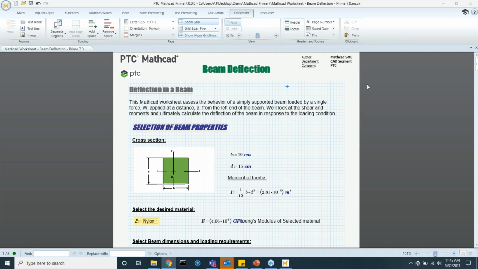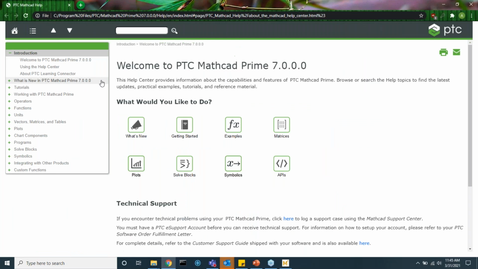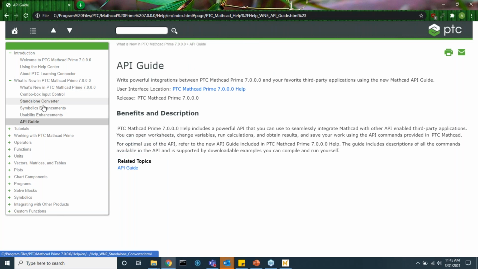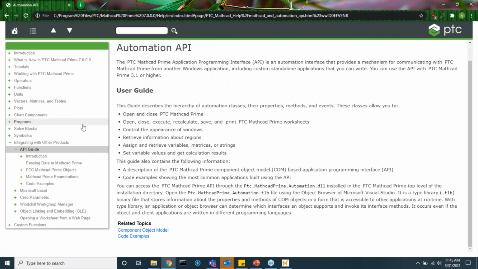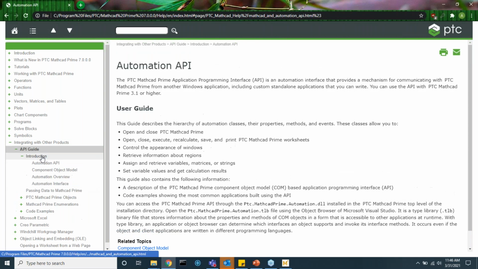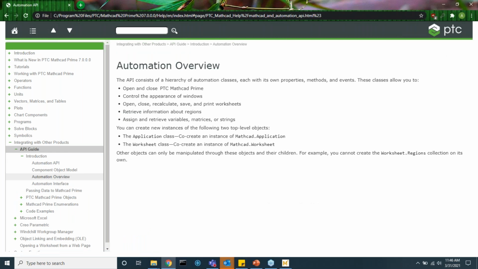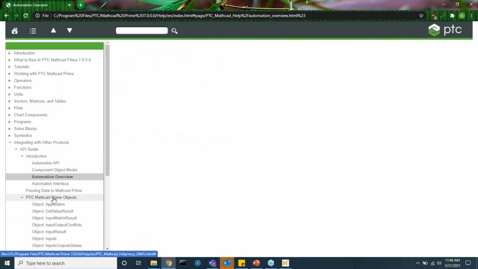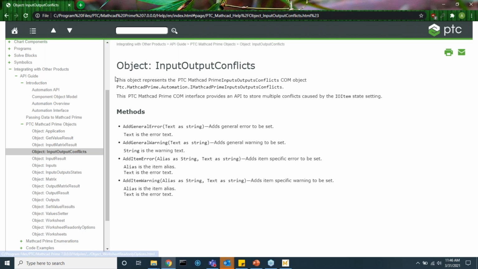And what that will take you to is the help guide in your preferred browser. And so what you could come to is the API guide, and what's new, you just click on API guide. And from here, you could read up on how the API is used with Mathcad Prime 7. And so you can use this to develop your own applications if that's something you do.